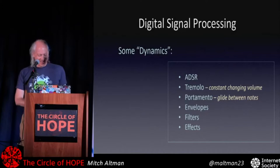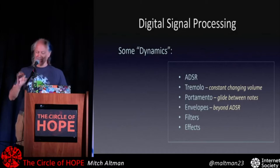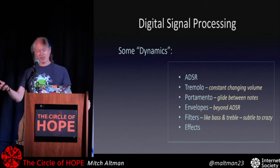With envelopes, you can do not just attack, decay, sustain, release, but some of those other things I was talking about, mucking with the volume over time. Filters: an example that most people have heard of is treble and bass controls, but those can change automatically with your program control over time to get lots and lots of interesting things. A bass is kind of like a low pass filter. It passes low frequencies but not high. Treble is like a high pass filter. It lets high through but not low.